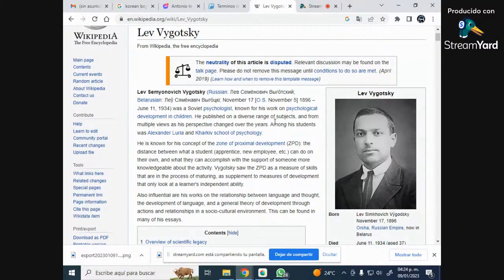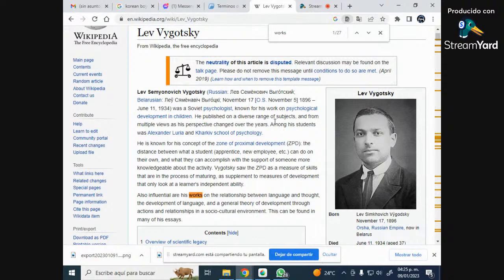Okay. What else? There's something below in the index that says works. I think you showed something in the index where it says contents a little bit below, Mitch, where it says works. Okay. It's in the index. Also influential are his works. Yes, between the language and thought. Okay, let's publish that. If you can read it, please.